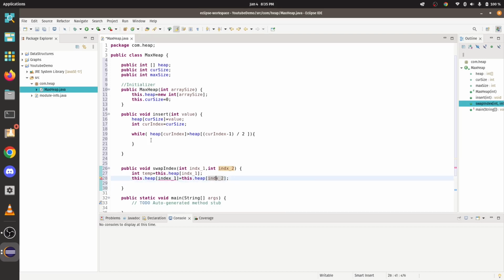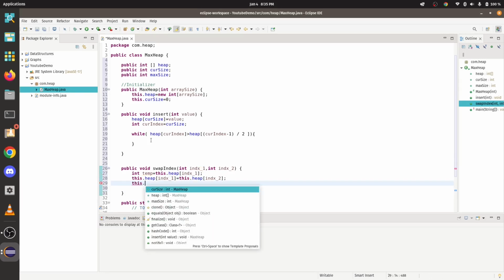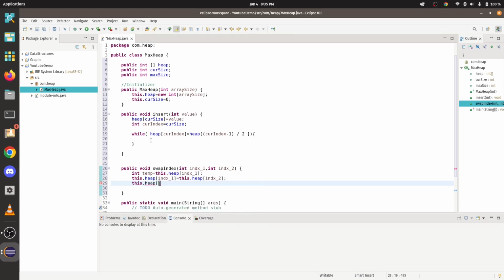Now we put our temp value, we swap it with value 2, and index 2 gets swapped with the temp value. That's going to be placed here. Okay, that's good.